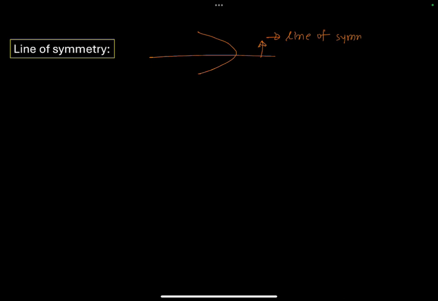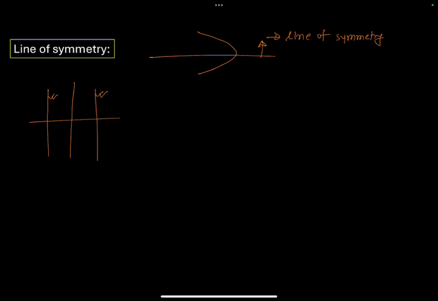Line of symmetry. So if we denote the line of symmetry, whether it is at the positive side or negative side, we can tell whether the graph is on the positive side or negative side of the x-axis. Either this line is a line of symmetry of a graph, or this line is a line of symmetry of a graph. If we determine whether the line of symmetry is on the positive or right side, or the negative or left side, we can determine whether the graph is on the positive or negative side.